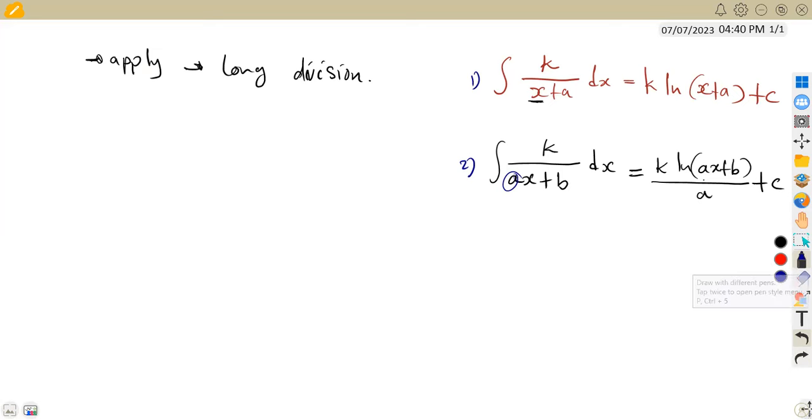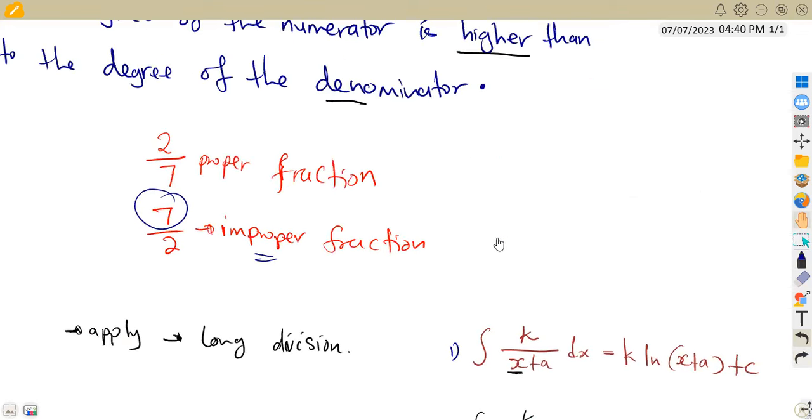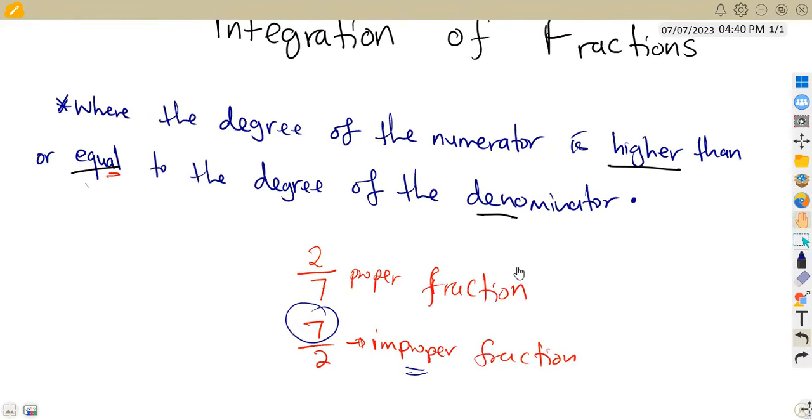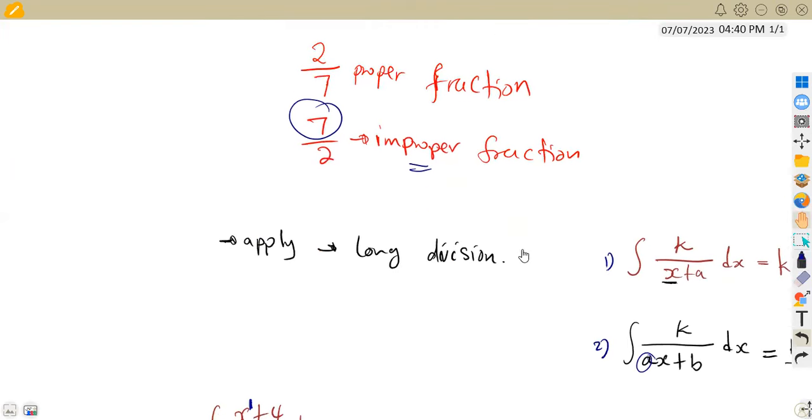As we are focusing on fractions which are not proper, that is fractions of this nature: integrate x plus 4 everything over x plus 2 with respect to x. These are the typical fractions that we are referring to, whereby our numerator, the top part of our fraction, has x to the exponent of 1, which is equal to the denominator. As long as it is higher or equal, we are supposed to apply this concept of long division.